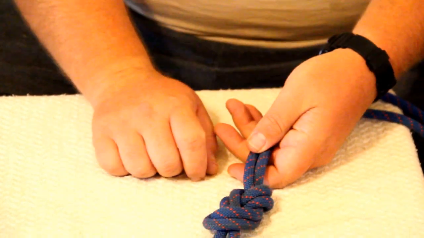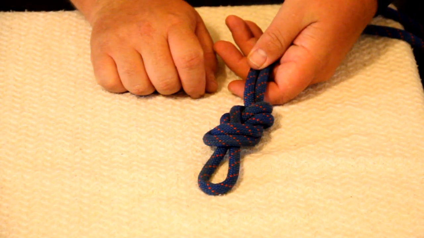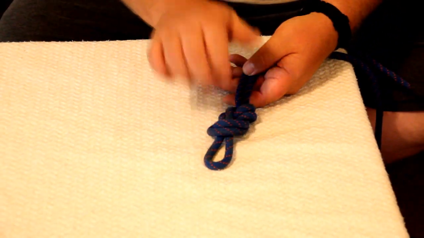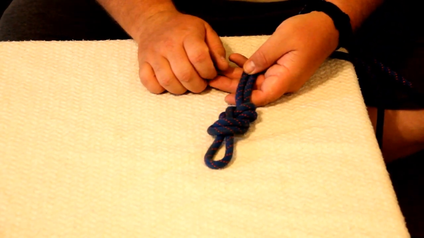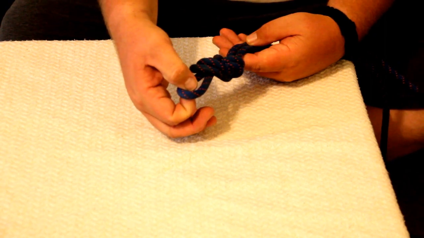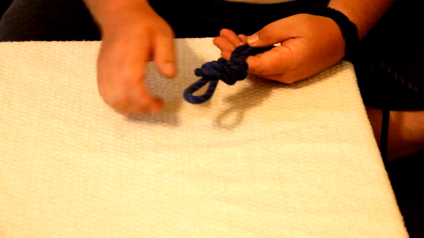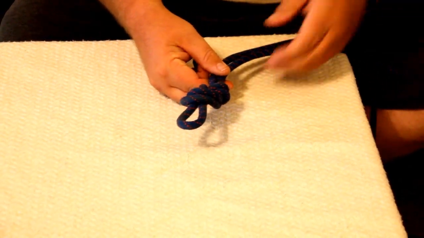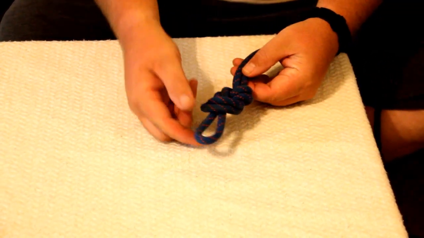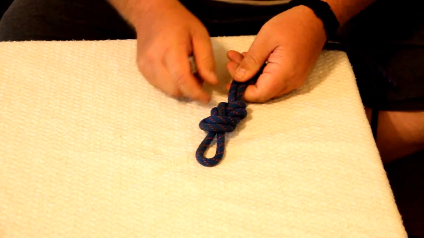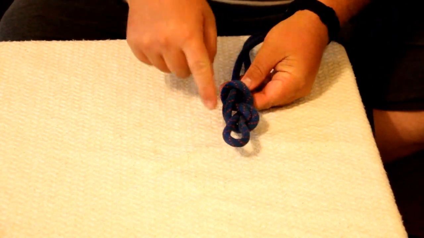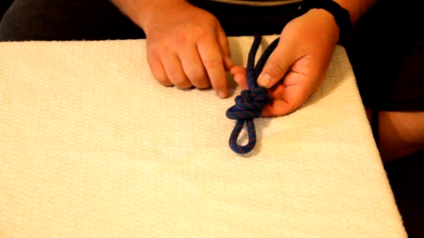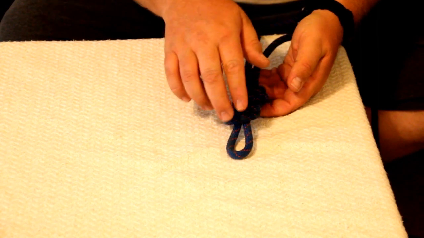We're going to put it on our fingers, two fingers, cross over our fingers all the way around. Pull our fingers out and the loop that is left, we're going to put our bite through and then pull it tight. Now the smaller the loop we can make, the better. And again, we want to count it up to four, six, eight, ten. Now this is our tie-in knot. We call it a sport knot because we'll be putting a carabiner on here and carabining into the harness.